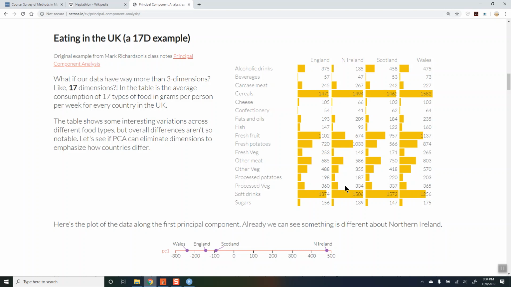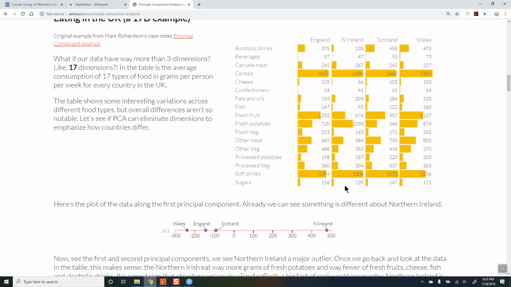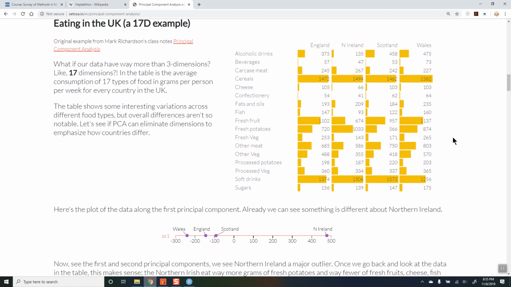They asked people how many alcoholic beverages they consume, how much carcase meat, cereals, cheese, confectionery, fats and oils, fish, fresh foods, fresh potatoes, fresh vegetables, other meats, other vegetables, processed potatoes, processed vegetables, soft drinks, and sugars. And they say, well, I eat this much and I consume this much. And I say, well, is anybody more different than anyone else?